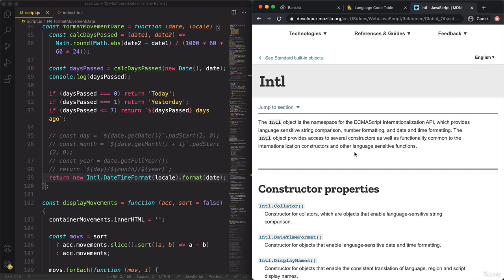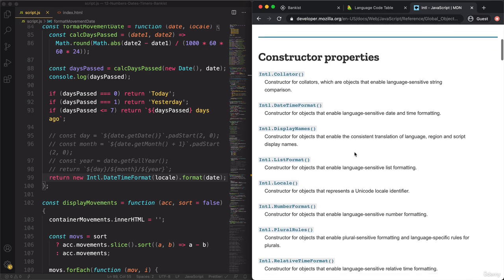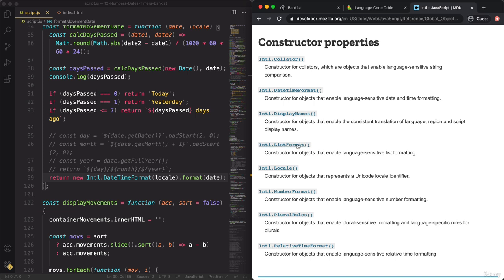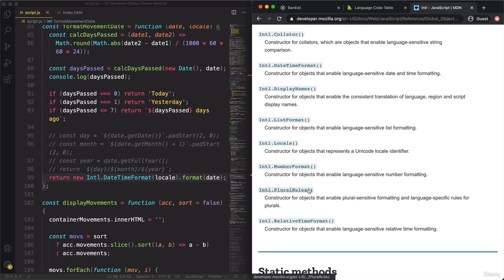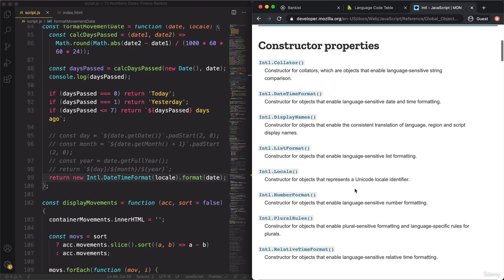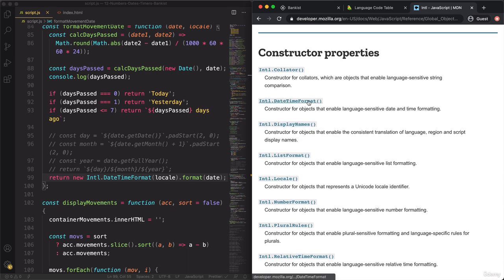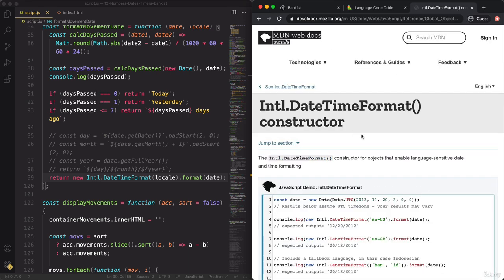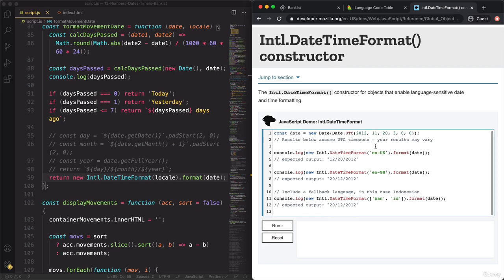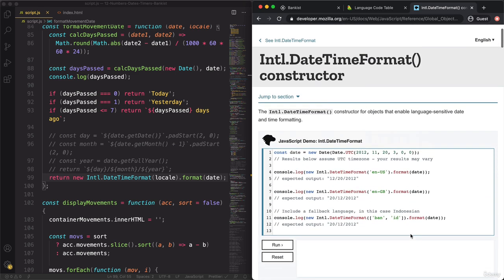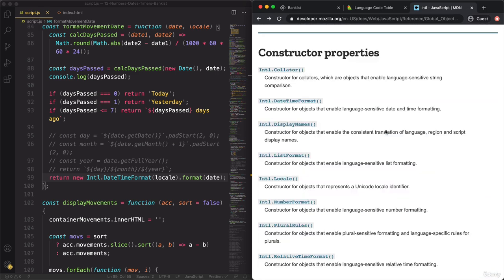So besides dates, we can also format lists or words, and there are plurals. All right. But if you want to learn about this one a little bit better that we just used, you can go ahead and read the documentation right here.